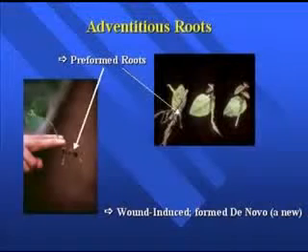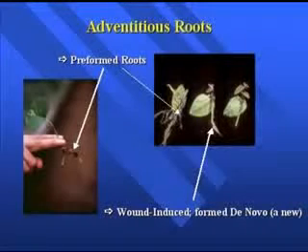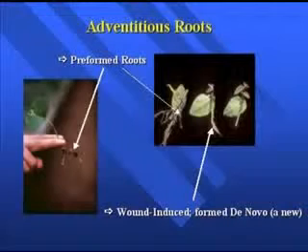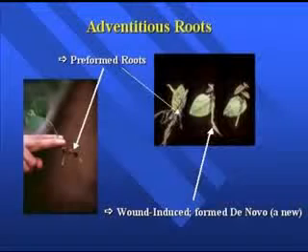We also have what are known as wound-induced roots, and these are formed de novo. And all de novo means is just formed anew. And here's an example of de novo rooting at the base of that leaf bud cutting. You notice the roots are coming out at the base. And what's happened is when we took that leaf bud cutting, we essentially did some things to start to stimulate the rooting process. And those roots are going to be formed de novo. It has nothing to do with the normal ontogeny, the normal development of that shoot system. It's roots that form after we have gone ahead and taken those cuttings. And probably de novo rooting, with the exception of something like pothos or some easier rooting stuff, is the most common way that we will have roots forming from cuttings.